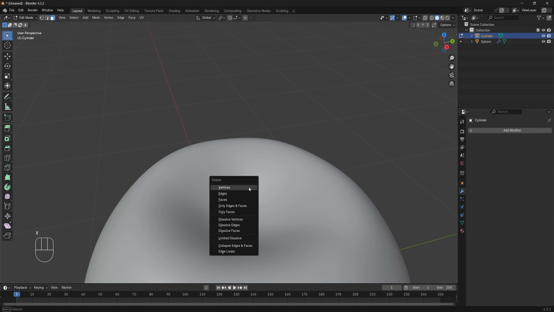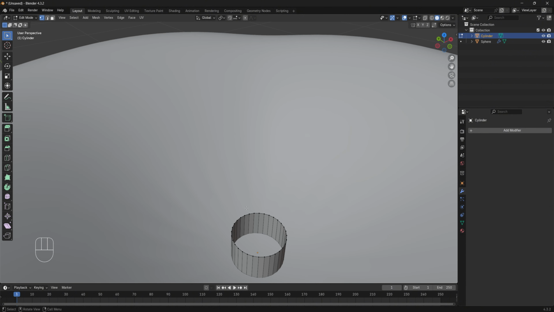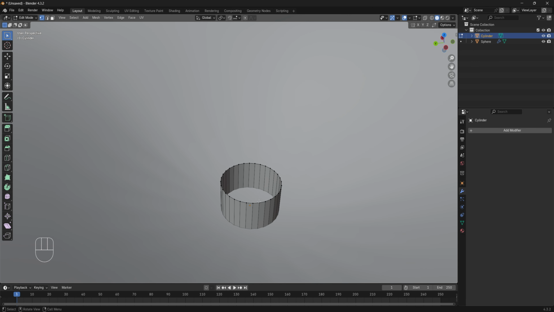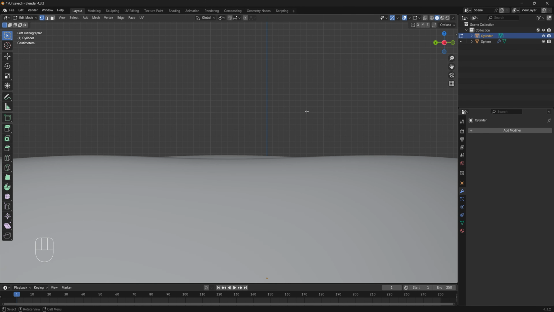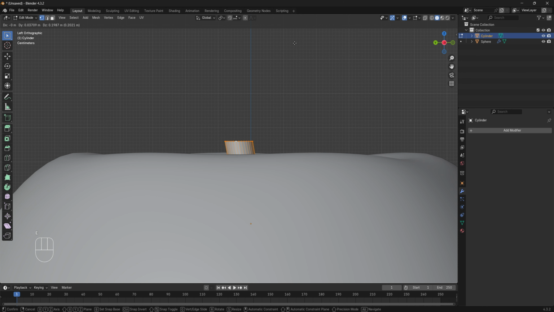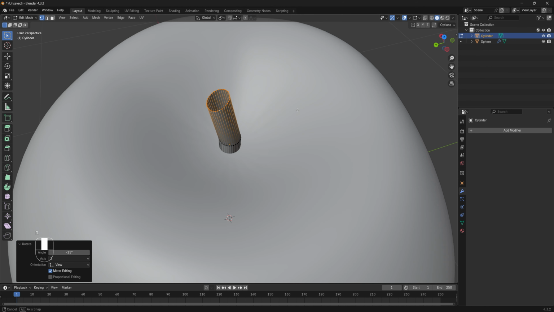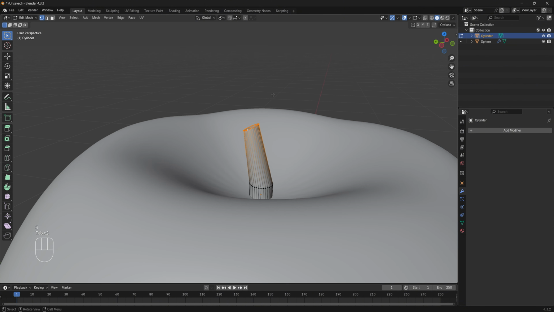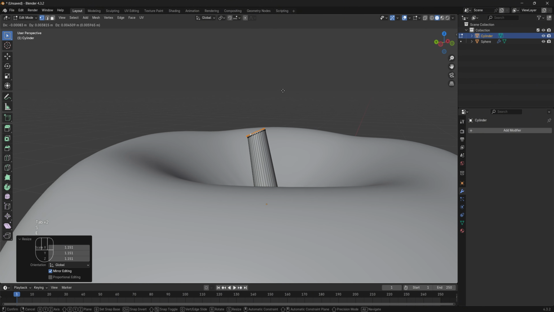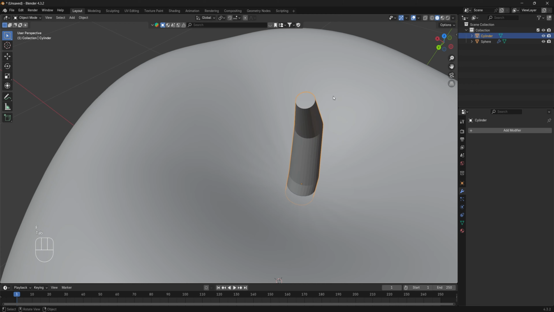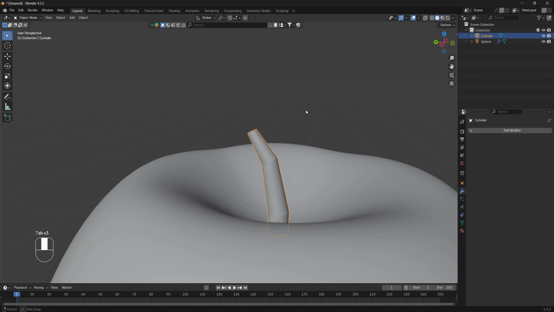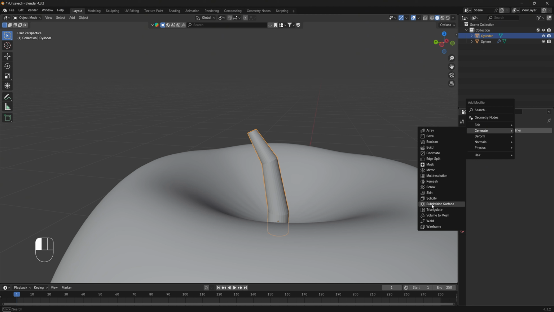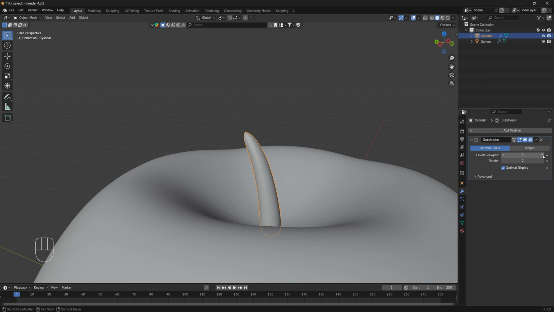And then you can press X, faces, and then go to the vertices mode. Select vertices mode, press Alt, press between two vertices, and then go to side view, press E, and then rotate it or scale it, and then press E again, scale it down, and then press F to fill in, and then we will add a subdivision modifier.